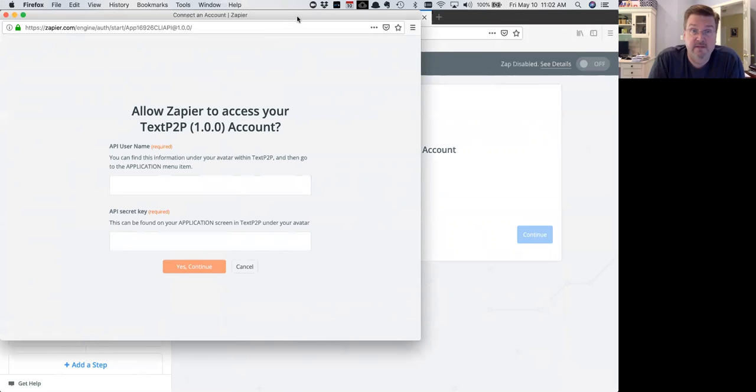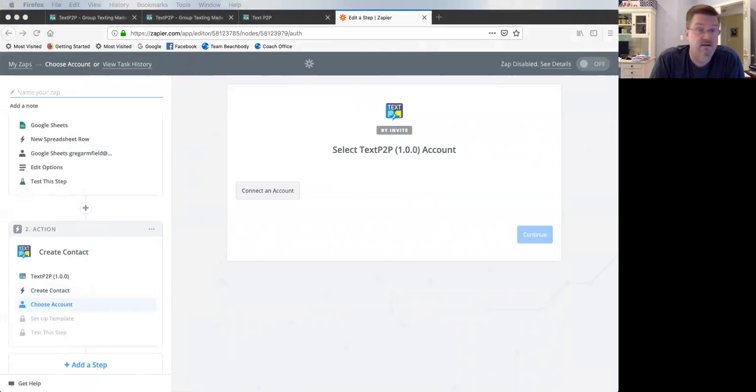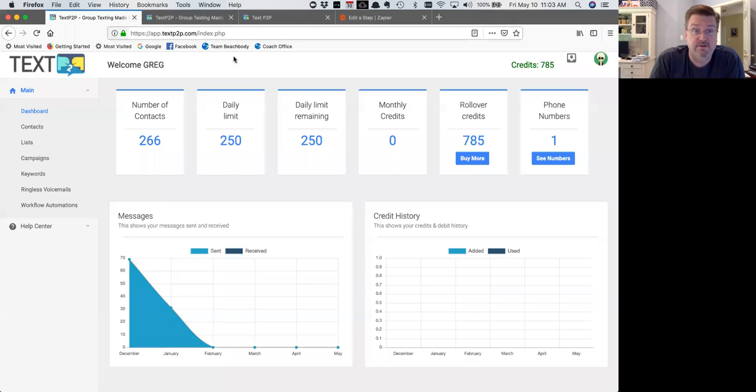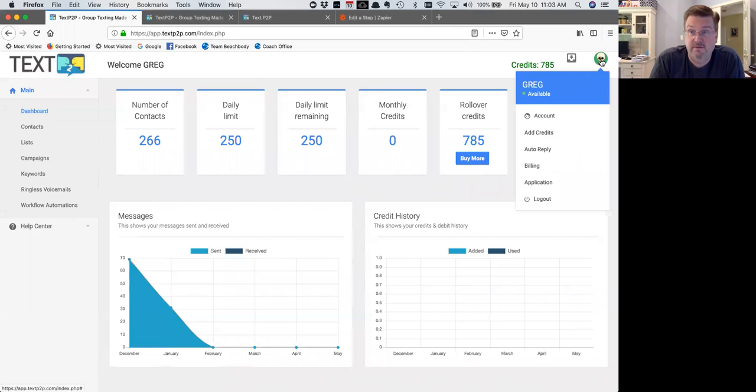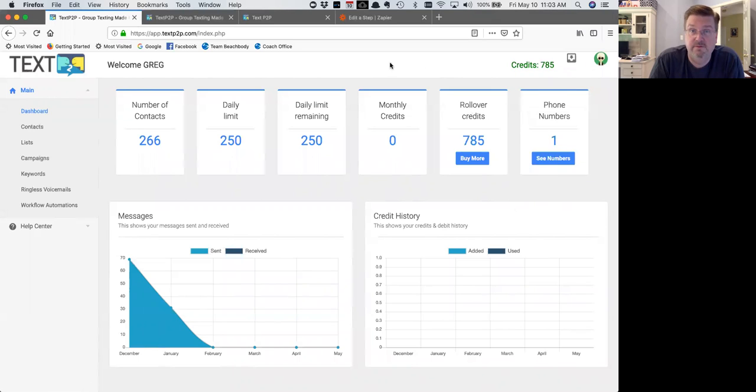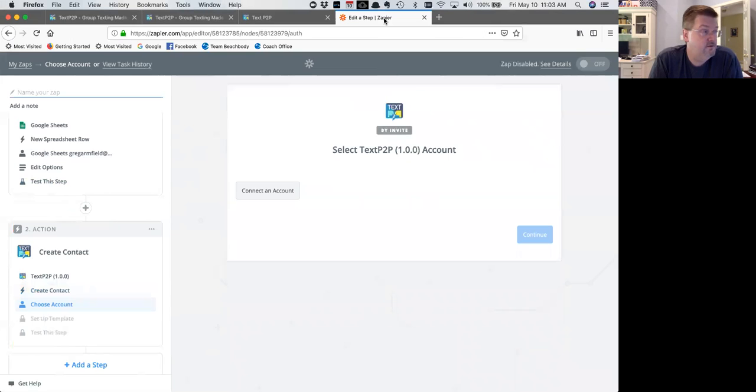Now, if you go into your account and go into applications, I'm not going to show you mine, it will give you your username and your API secret key.